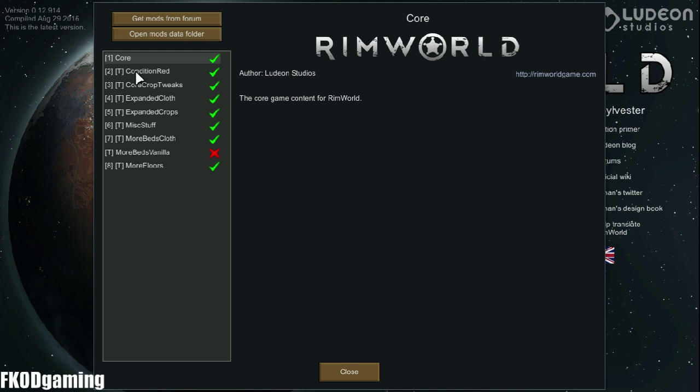But basically, Condition Red I don't really use. It puts in a lamp that changes color depending on if you're getting raided or not, which I don't get the point of. Crop Tweaks is interesting. Gives you more crop types and more. I believe that gives you more food options as well. Expanded Cloth, and Expanded Crops. Oh, the expanded crops is the food one. Crop Tweaks, I'm not sure exactly what it does, but changes some stuff.